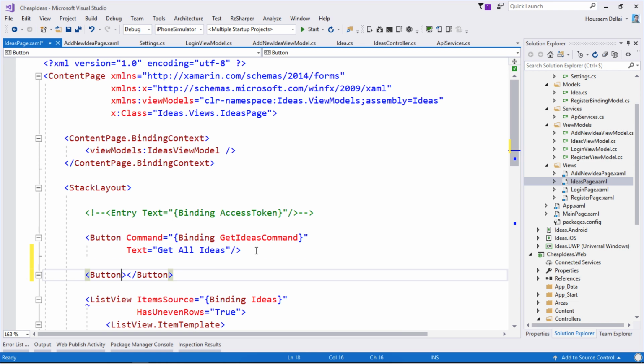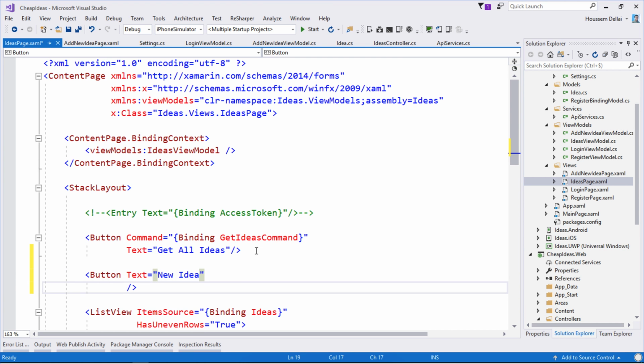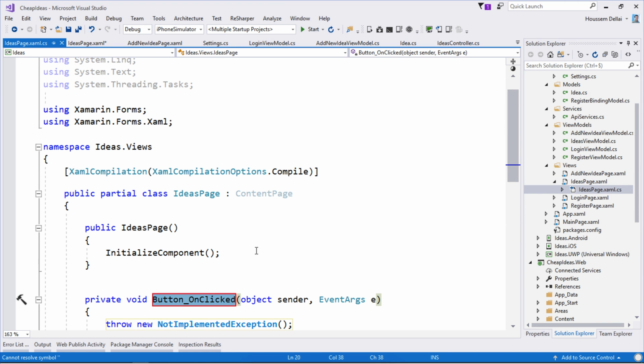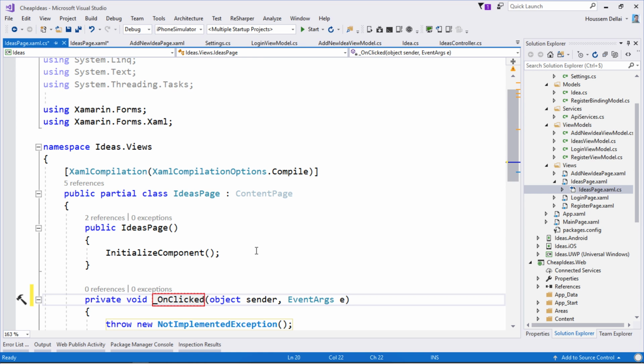Let's create that button. Let's type a text in it to say new idea, and whenever it's clicked, it will execute this method that we'll call go to new idea.